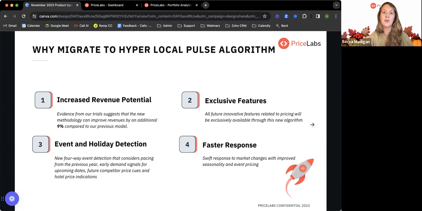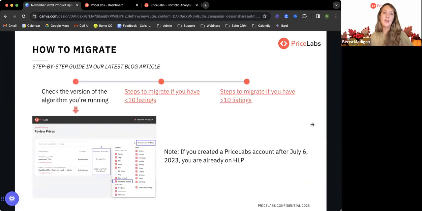We're trying to make it really easy for you with this new module that we've created. I'm not sure if we have the blog post article, if we can drop that in chat. I don't know that we have chat available, but I believe in our latest product update newsletter, it was probably right in there. So you can probably search your email or look in our blog for the migration steps.